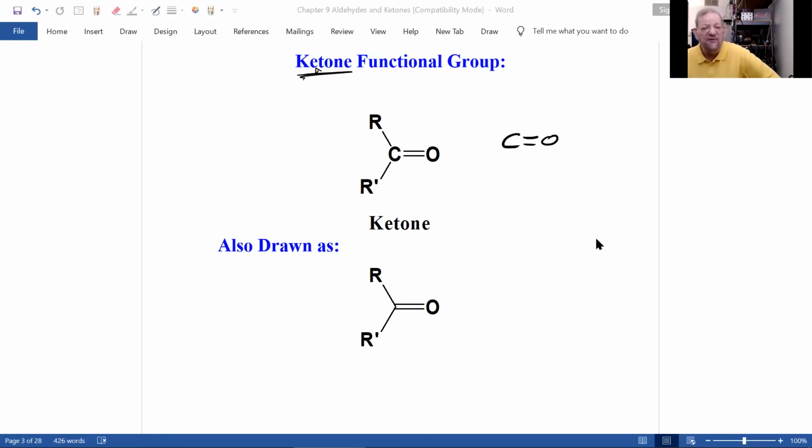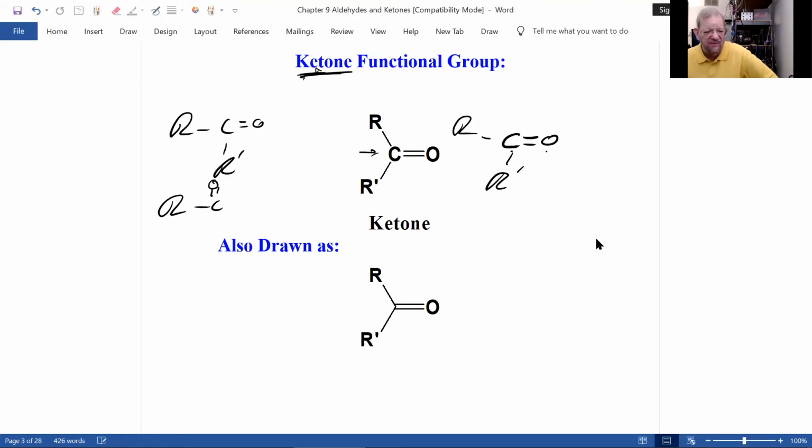All right, let's move on to ketones and aldehydes. A ketone is a carbon double bond to oxygen and has 2 R groups on it, R and R prime. And sometimes I'll show the bond angle this way. More likely, I'll write it this way. And you actually could have written it this way. Those are all ways you can write a ketone. Also, my software will like to draw it this way. And where there's a bend in the line, there's really a carbon.